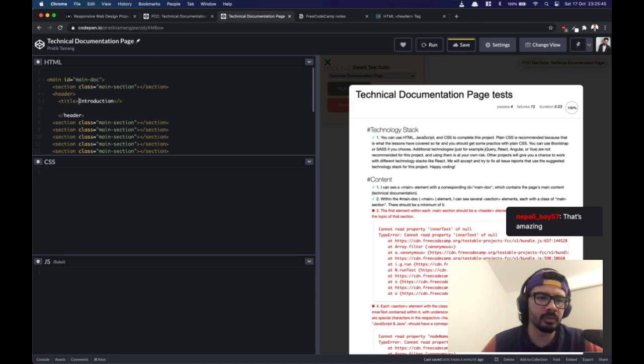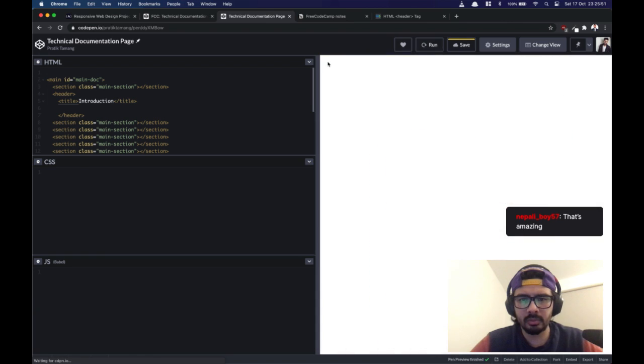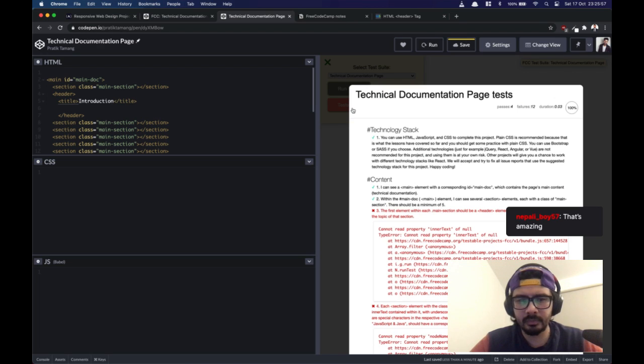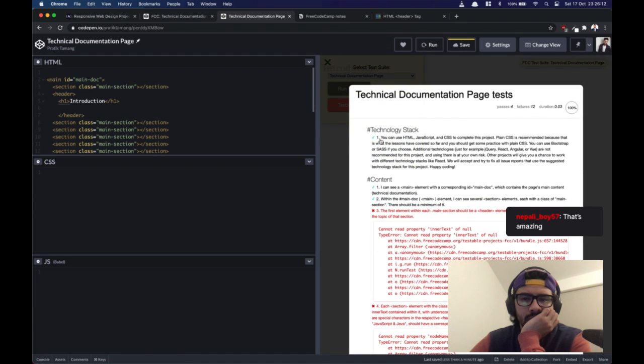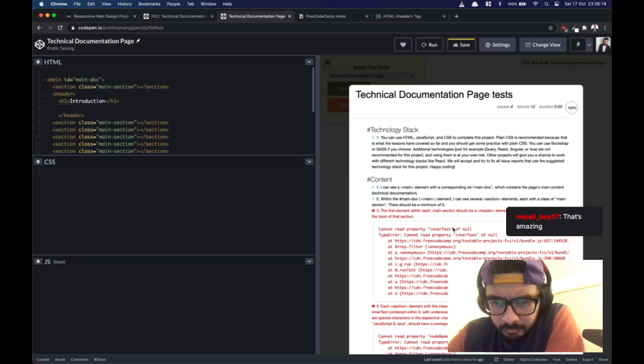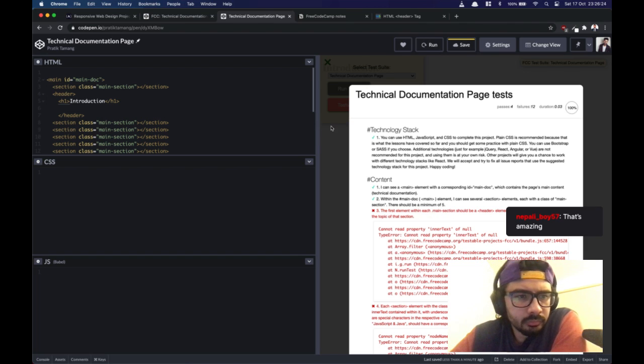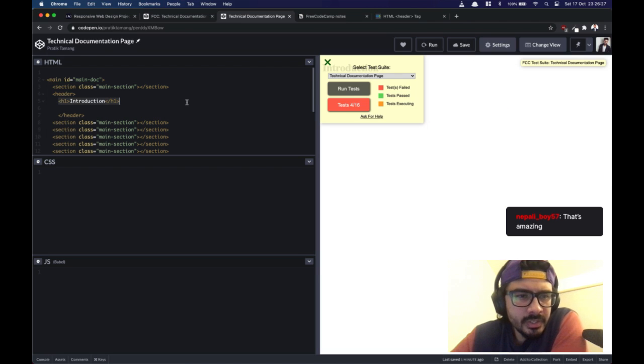Not each one. I mean, it's text, man. I don't know. Each one is text. The first element is that.